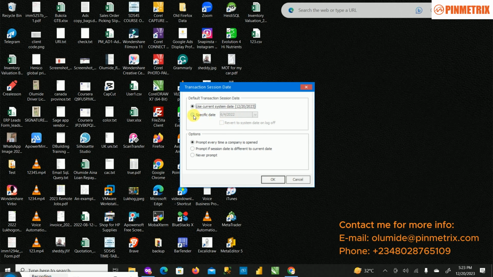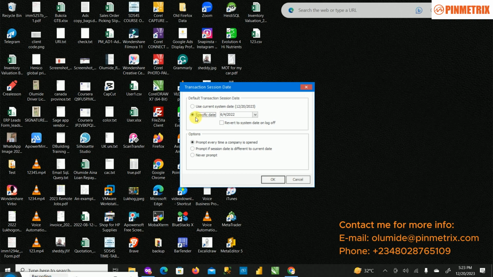But you can say, okay, maybe because you want to be able to control the specific date yourself, you want to specify a date, maybe because you believe your users will make mistakes in changing the date and all that. You want to be specific. It may not even be on your users' end. It could be that you yourself don't take note of when that date comes. You want to do it as a default so that you don't need to keep changing it every time you have logged into the solution.